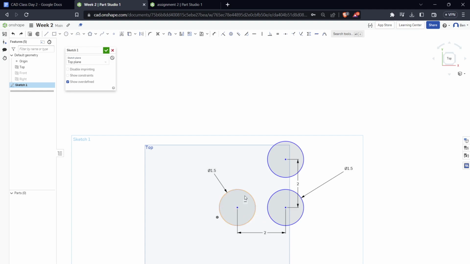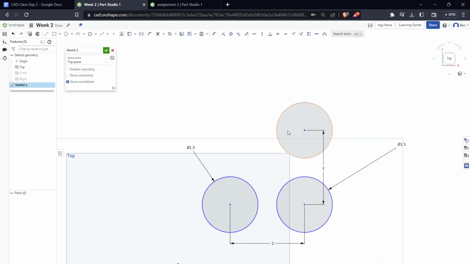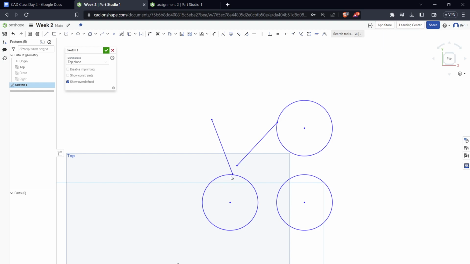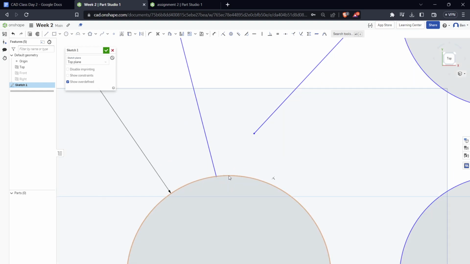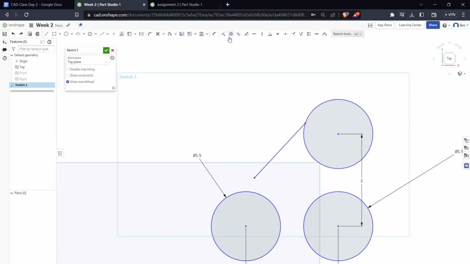And now I'm actually going to do a line to connect these two circles to each other. As you can see, if I have a line and I start it here, the circle will highlight yellow as I bring the point closer to it. If I click while it's yellow, the point will automatically become coincident to that circle. And again, the coincident constraint just means that one point is locked to another point or a line.